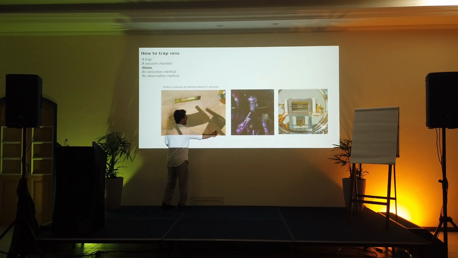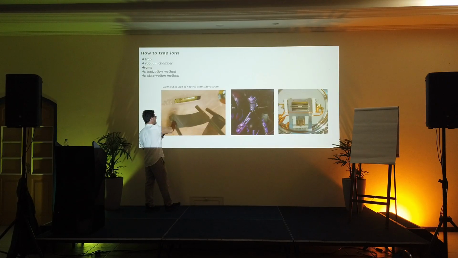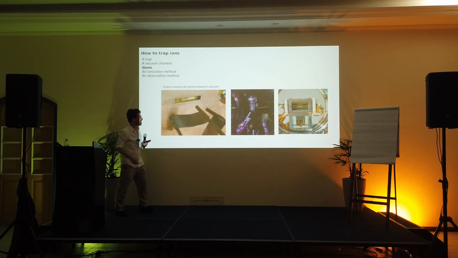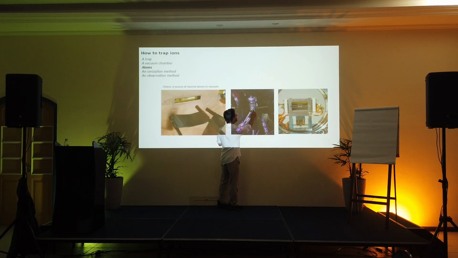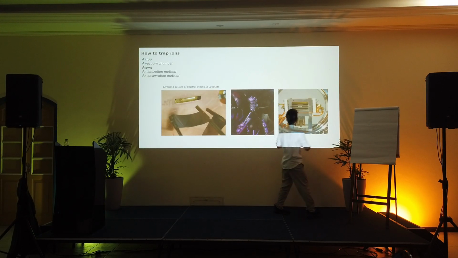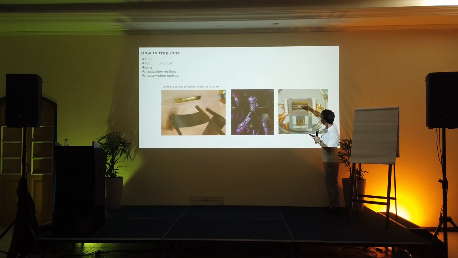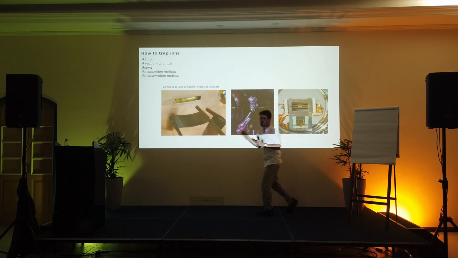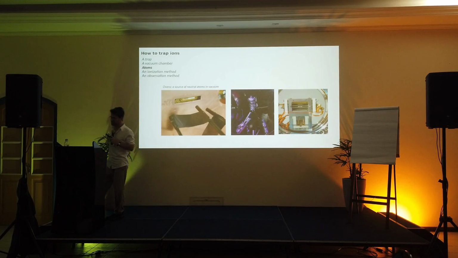So this oven is just a piece of metal with a hole. You put granules of whatever you want to work with. This is connected to a tungsten rod to another electrode. You pass a current through, this gets hot, and this emits a hot vapor gas. Here you see also the very delicate trap, the very delicate ions, and the oven, a canon. And here you also see your trap. This is the trapping region of your electrodes, and here from the bottom are the two ovens coming up. There are other ways of loading ions in traps, by ablation and other methods, but in the end you need some kind of atom source.